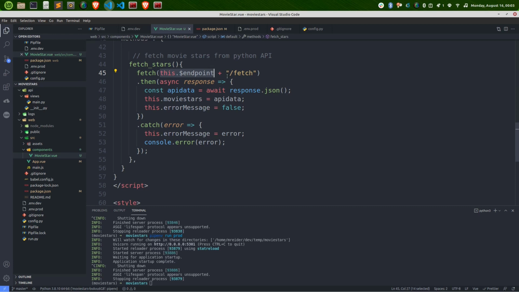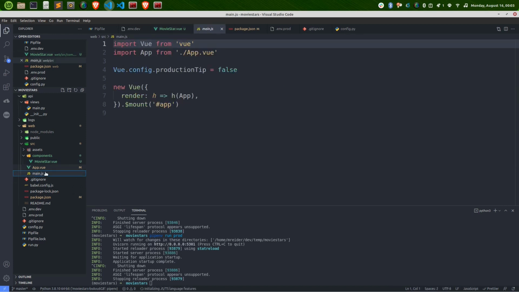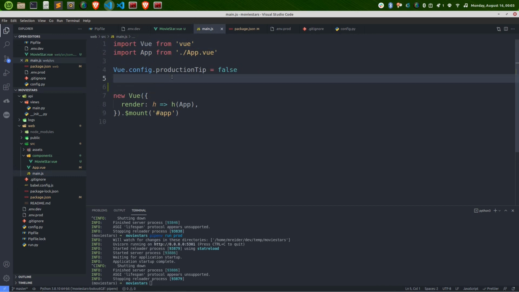because the API URL is going to be different, right? So production is going to be port 5300, for example. It could be a different server completely. It may not even be localhost. So this whole thing gets parameterized into your environments. And to do that, if you open up the main.js file here, this is generated boilerplate, right? This is straight out of the box. When you generate a new Vue project, this gets created.